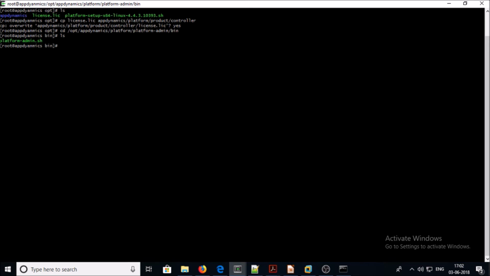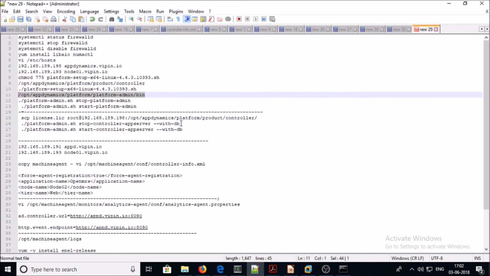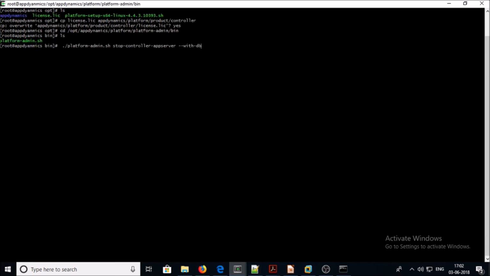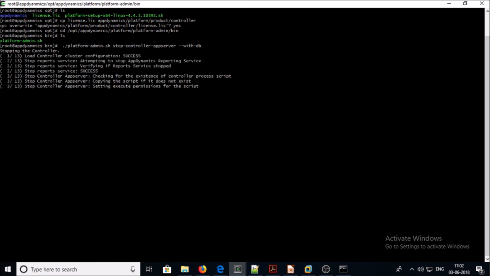So let's try to stop the controller service with the database. So that is the command. This command is going to stop the controller, app server, as well as the database. It is going to perform 13 steps, so it may take some time.